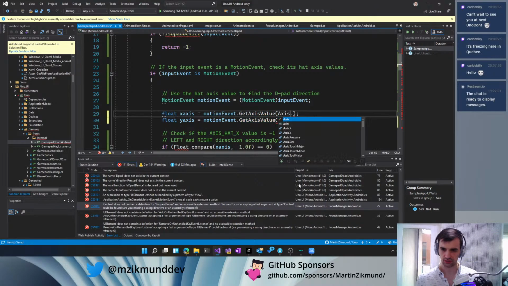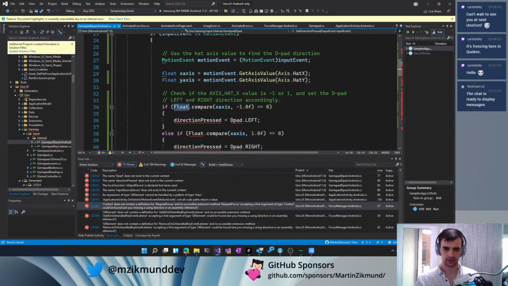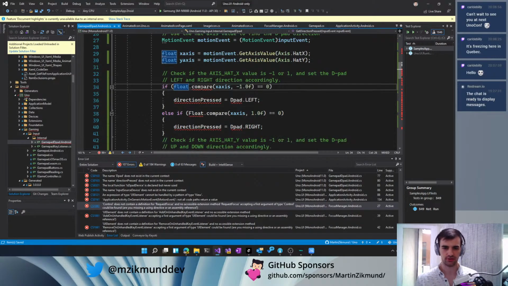Yeah, so okay, this is axis head X and axis head Y. Right, and so it should be like -1 or 1. But comparing like this is not really safe. Let's do something else.